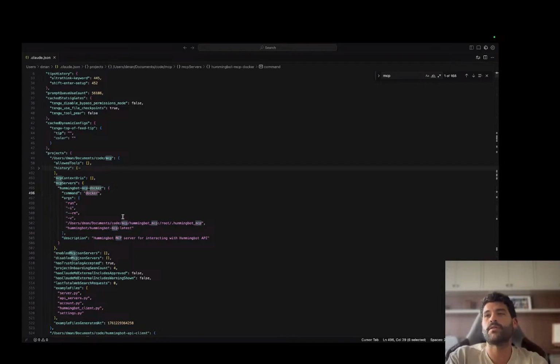We encourage all of you to use the Docker Hummingbot MCP. Why? Because first, you don't need to clone any repo. And secondly, all of you have Docker, so we make sure that you don't have environment problems. And third, this volume is very good to keep your servers kind of safe. But you can use it from source if you want. I don't recommend it, but whatever you want.